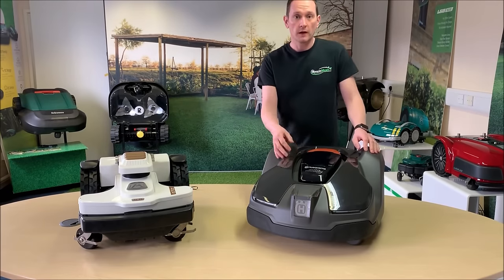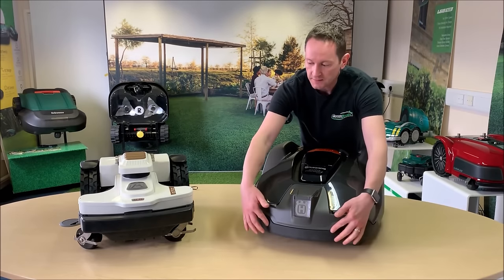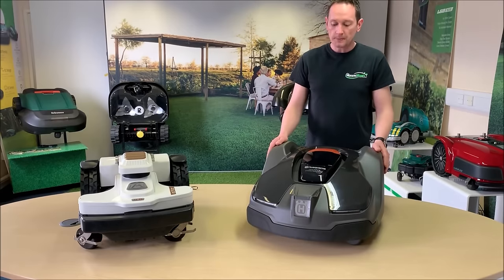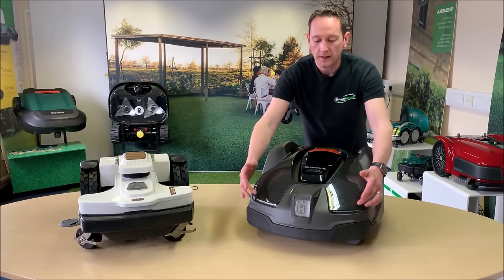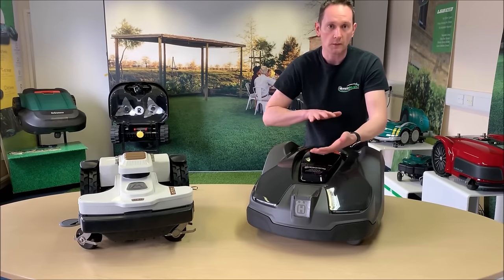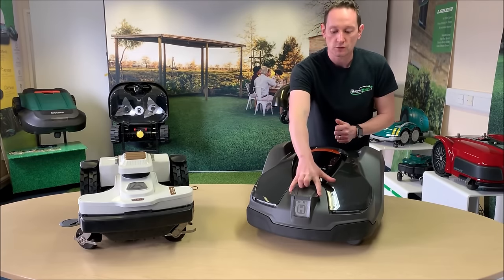The cover itself is made from a good quality ABS, about 5mm thick at the front with a rubber overlay for protection. The front of the robot features two LED headlights for decoration, and the charging contacts are located on the nose — so as the robot drives into the base station, it picks up its charging voltage through these two copper contacts.